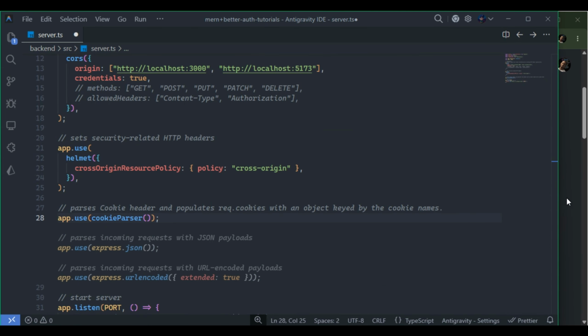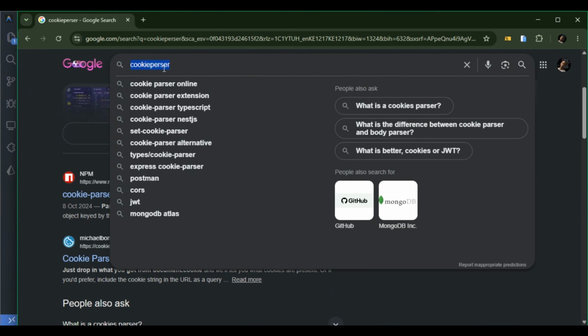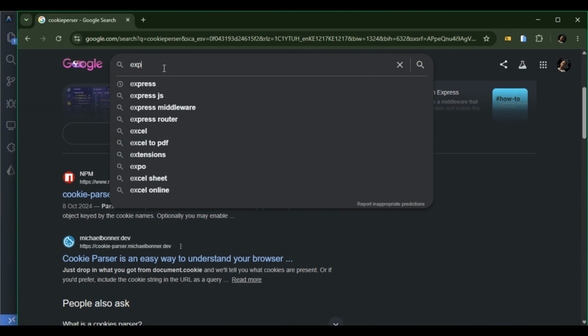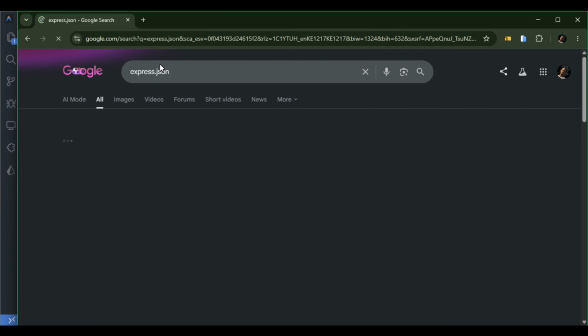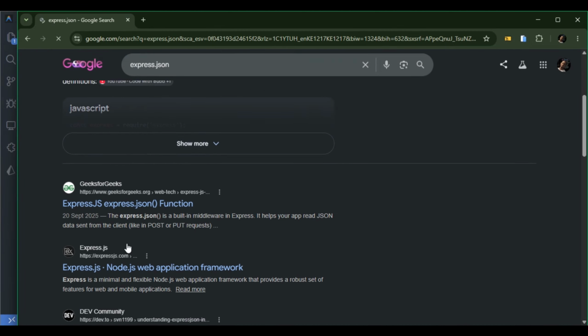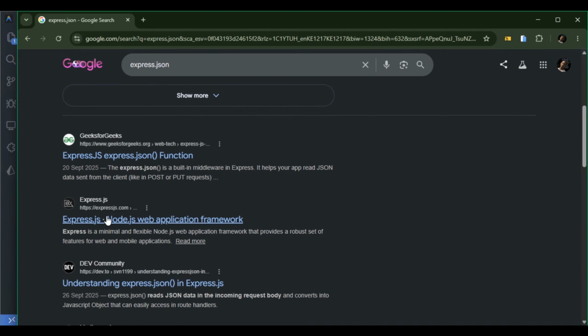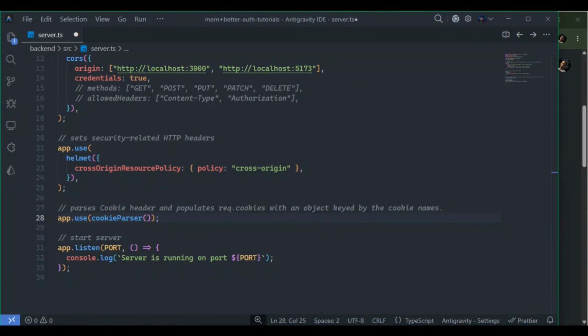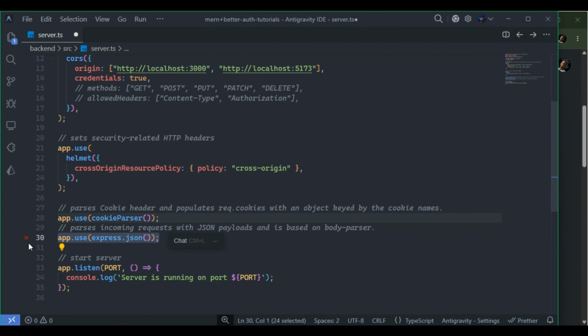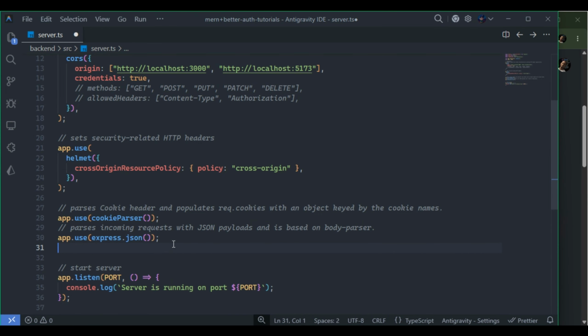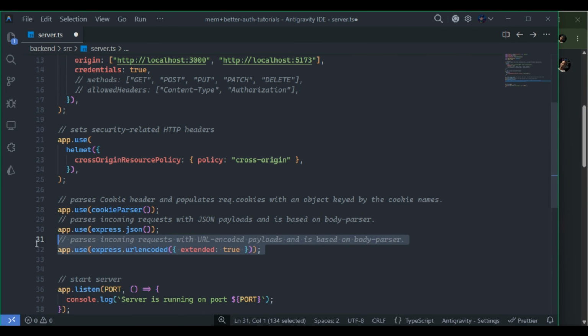And then for express.json, we already have it inside our Express. For that one I just copy it for you. Here it is. It is this simple also. And then also for the URL encoded, it is also coming from Express.